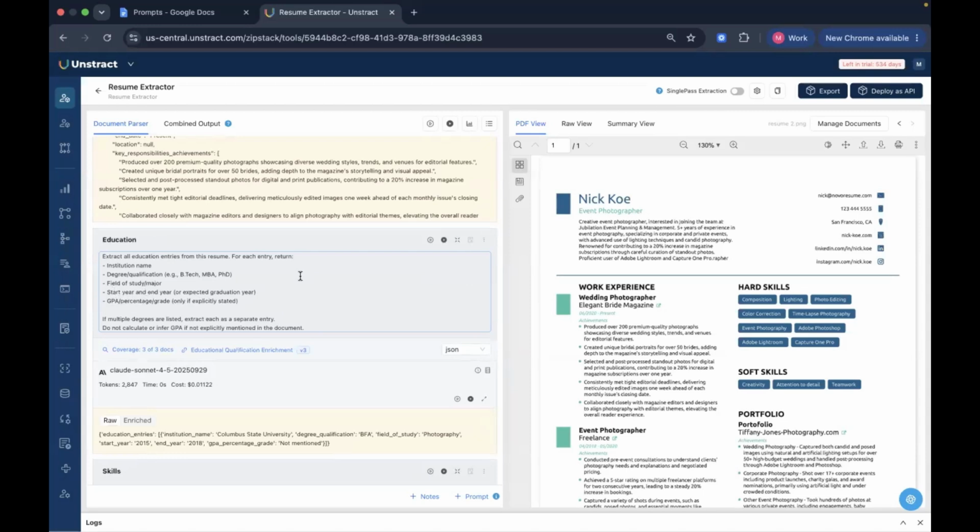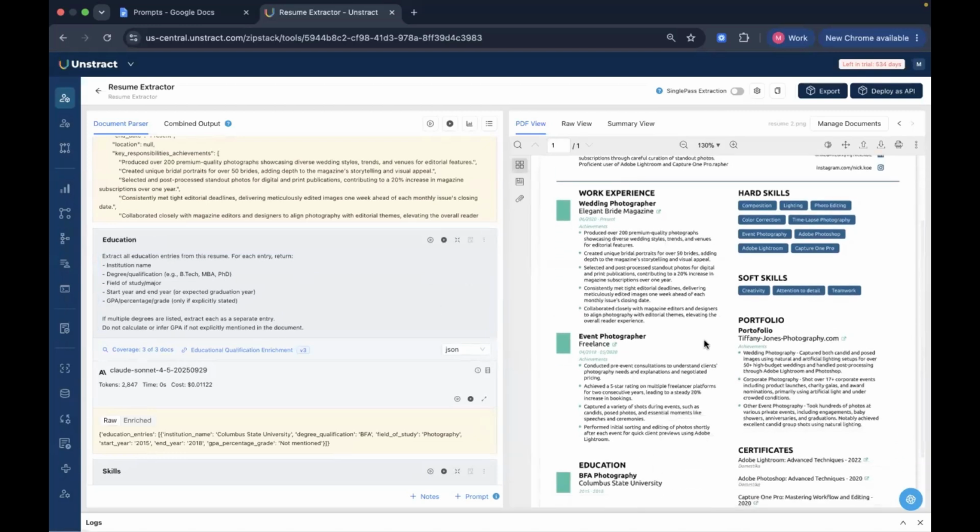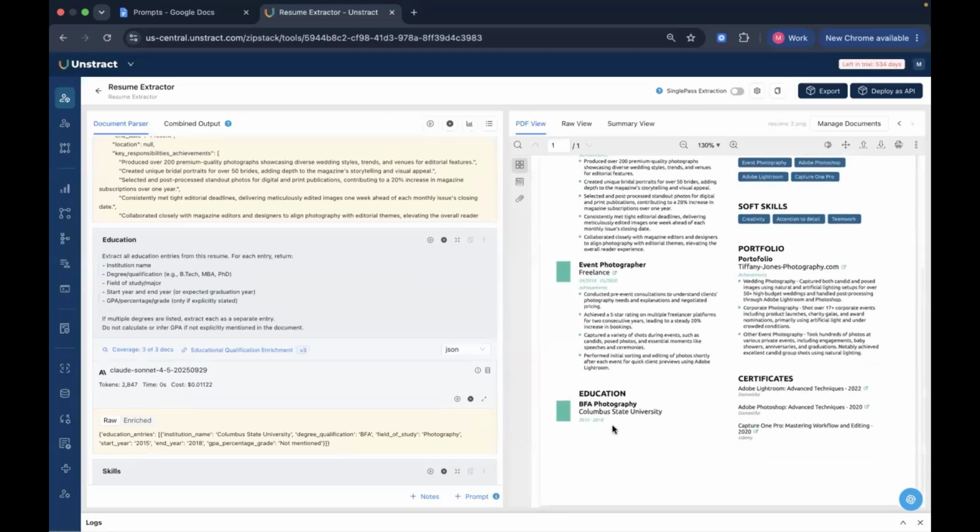One common observation across many resumes, and you might have seen, is that the degrees are usually represented in the abbreviated format. For instance, even in this particular resume, we have the degree given as BFA photography and not as Bachelor of Fine Arts. That is exactly how the degree has been extracted, just like it is present in the resume given over here. But maybe my business requirement wants this abbreviation to be expanded into the full form.